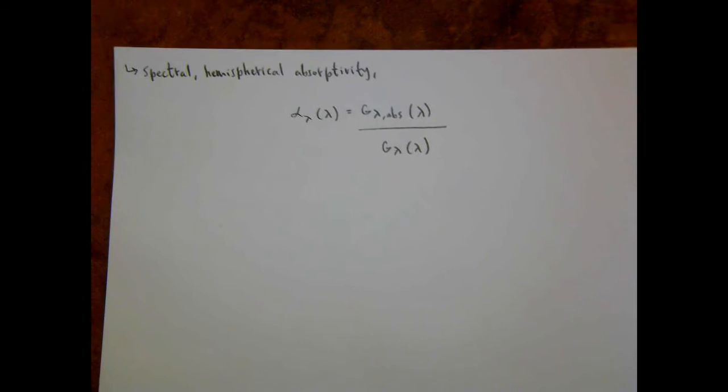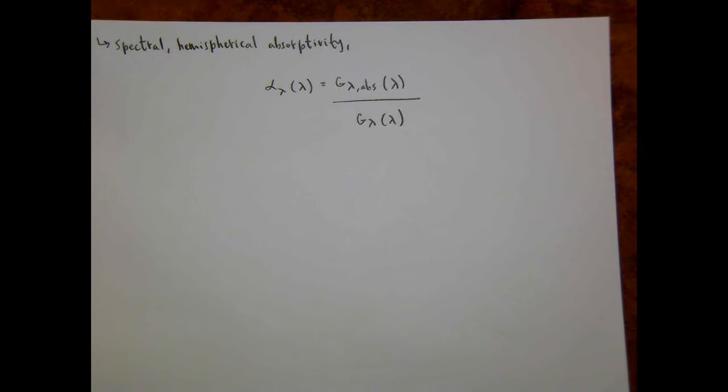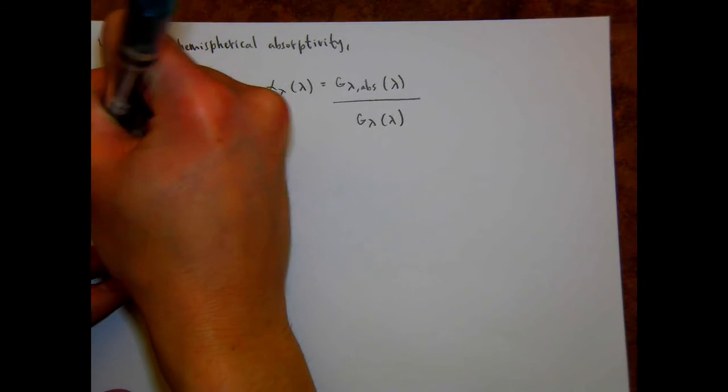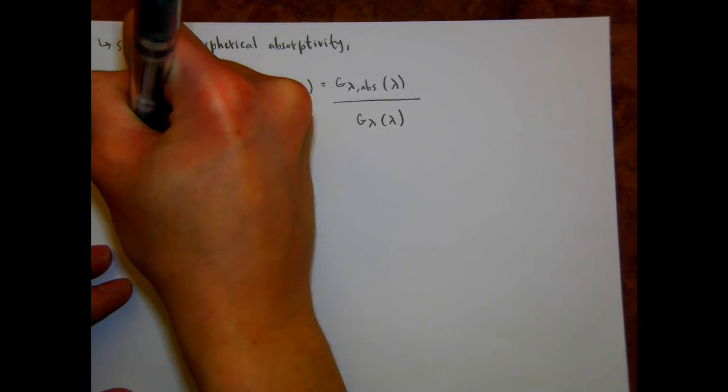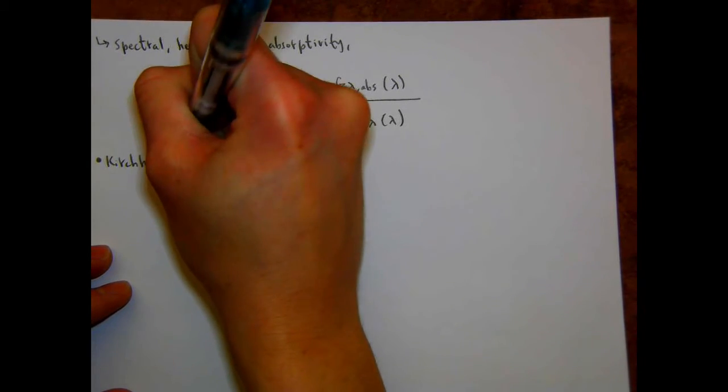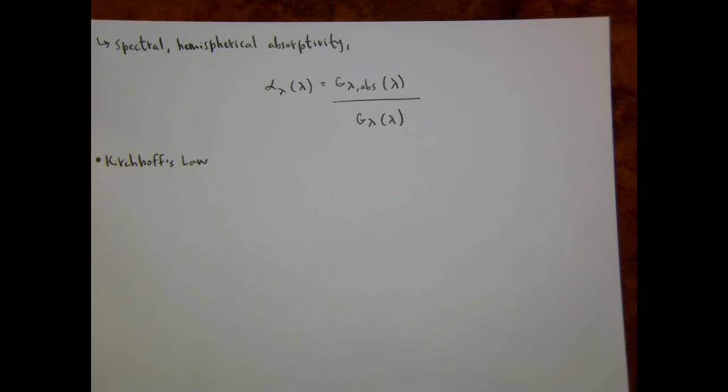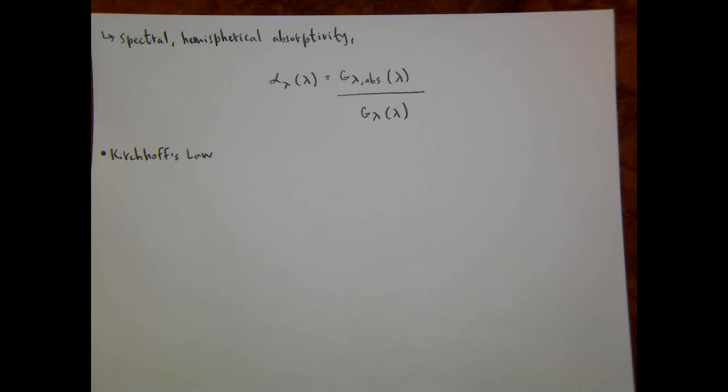Okay, so now we're going to introduce Kirchhoff's law, which uses some of these definitions that we've been writing down. This is a very useful concept, and what it looks at is basically trying to define under what conditions you can say the emissivity and the absorptivity of a surface are equal. It's much easier to determine the emissivity of a surface, but the absorptivity, like I said, is a little more difficult to figure out. So if you can say that the emissivity and the absorptivity are equal, that simplifies a lot of problems.